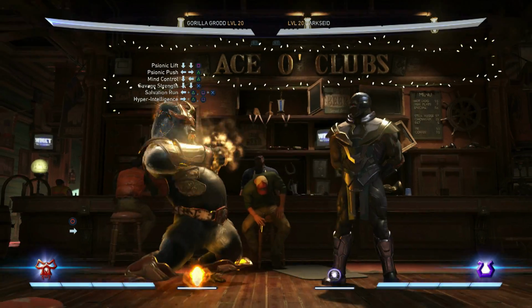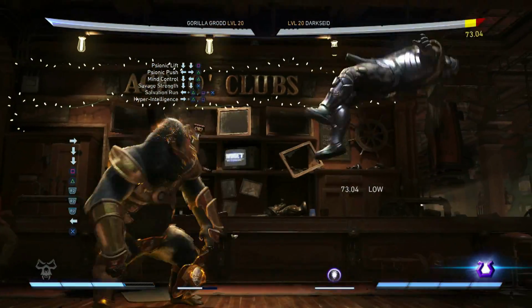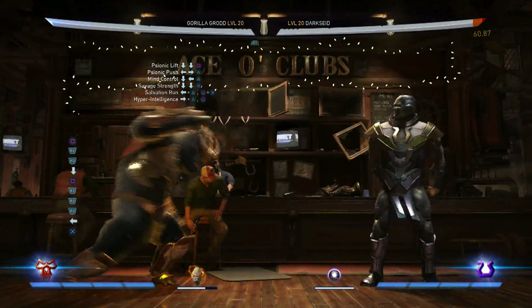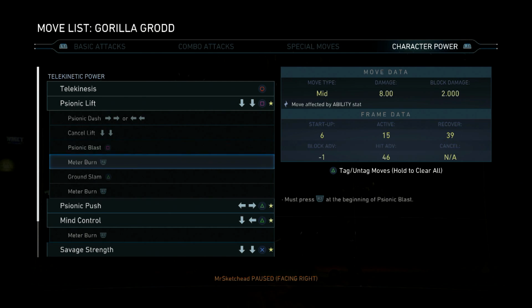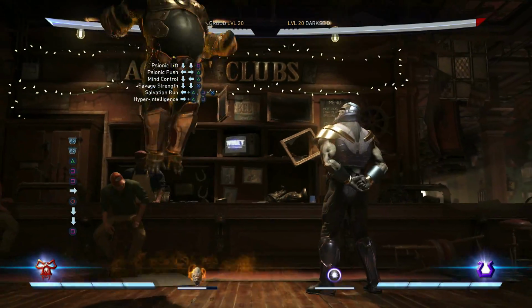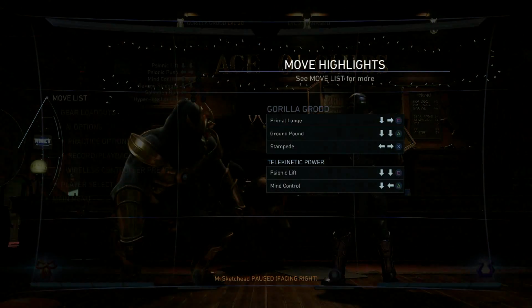And you can have the ground slam. It's a low. What happens if you meter burn that? Can you not meter burn that? No, apparently you can. And what's the difference? It has even more hit advantage. Must press... Okay. Huh. That's weird. Oh yeah, we'll get into that in a bit.